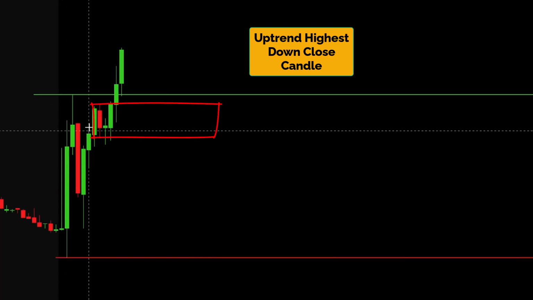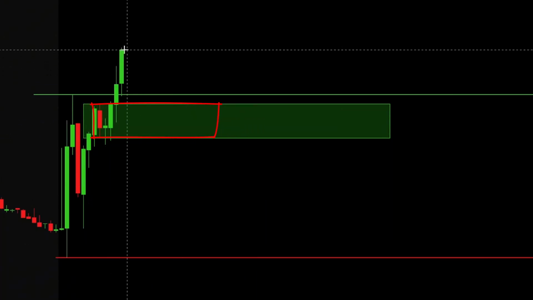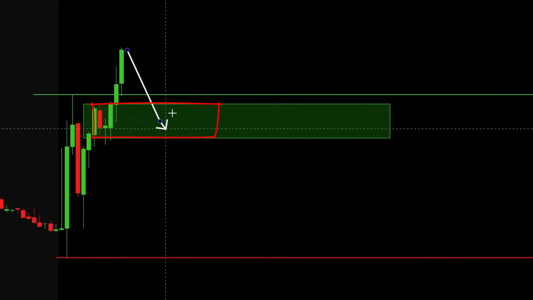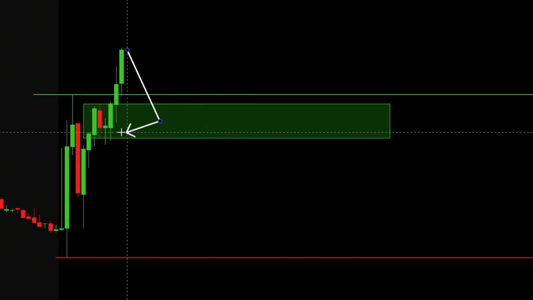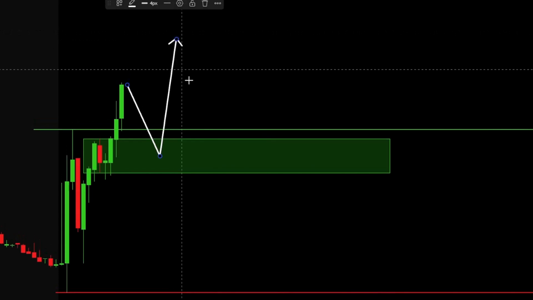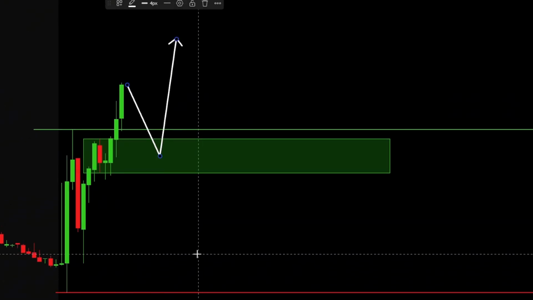So in this example, we can see two down close candles. Which one is higher? The second one. So we're going to mark out the down close candle here and move it over. Therefore, for this stock to retest, it can also come into that one candle rule because we know this is where buyers have to step in. Our stop loss is most likely going to be a break below, and we're going to be looking for continuation to the upside. Now, let's see if we actually get that retest entry.